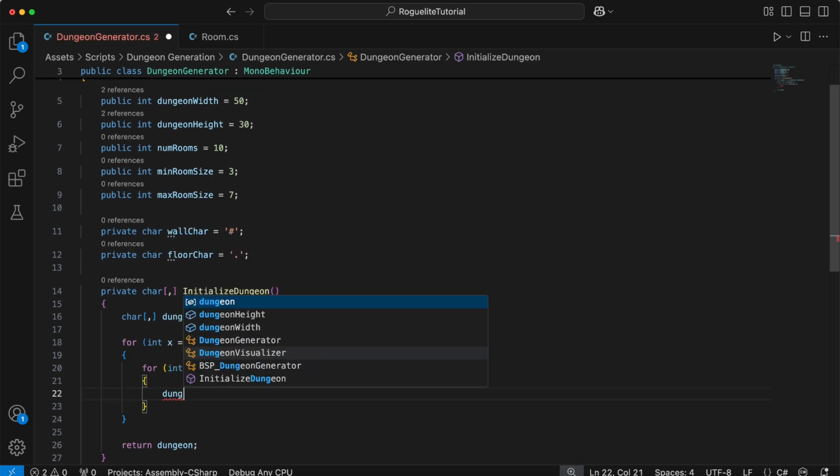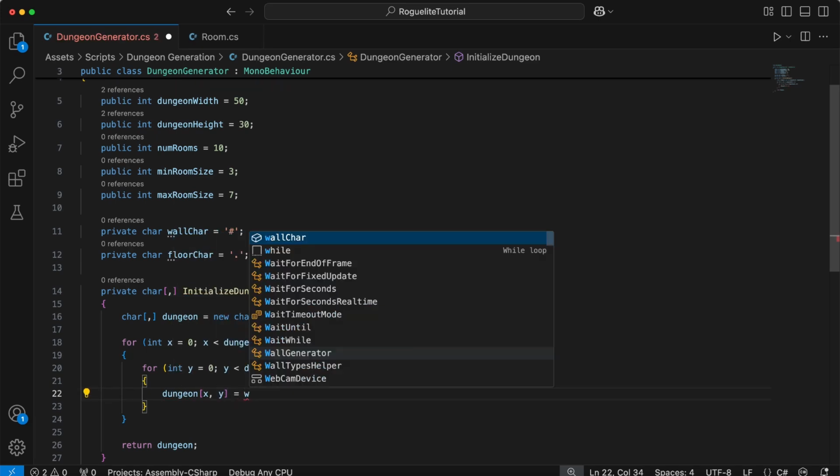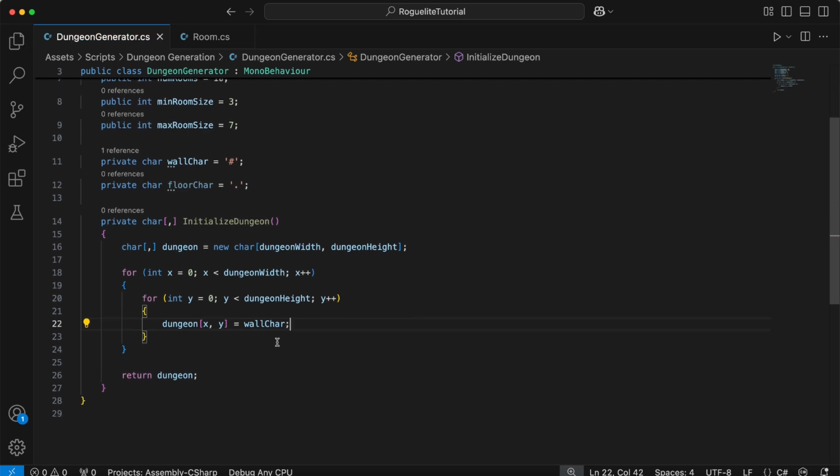Okay, and then we'll just initialize this position to a wall character. So if we were to visualize this right now, it would just make every single position in our grid a wall. And then when we generate our rooms, we're going to carve our rooms out of the walls. So we'll just change the ones that we need to be a floor tile, leaving all of the rest of the tiles to be wall tiles.